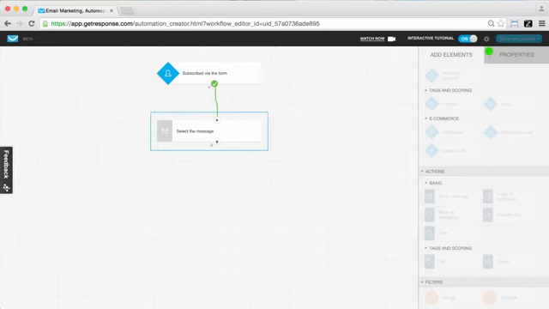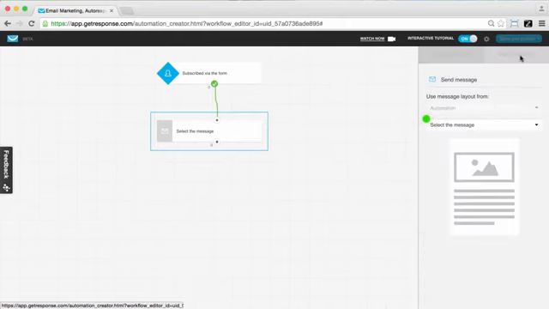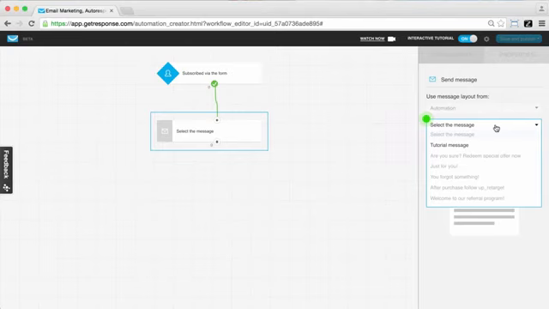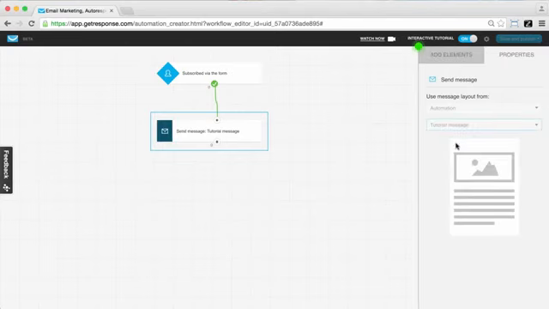But we still have to utilize the properties for this particular element that we've just moved over. And so you can see we've got all of our elements here in this Elements tab, and then for each element, basically almost every time, you're going to further define its functions and specifics in the Properties tab. And so over here, we want to define more specifically what message we're going to be sending to someone when they subscribed via our form. So I'm going to choose this tutorial message here. And then we can see now that both of the elements here are fully colored, which means they're active. And this could be a workflow, for example. Someone subscribes, send a message.